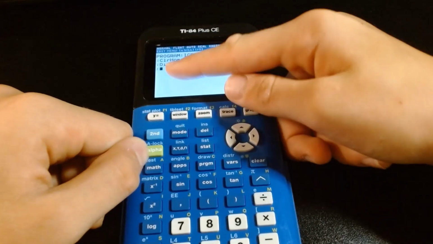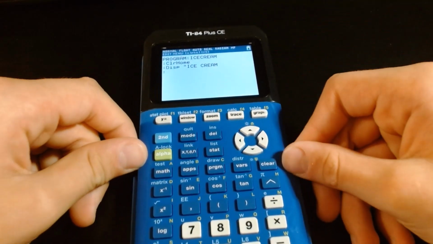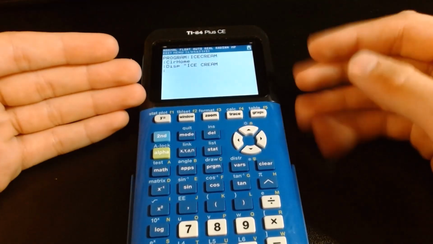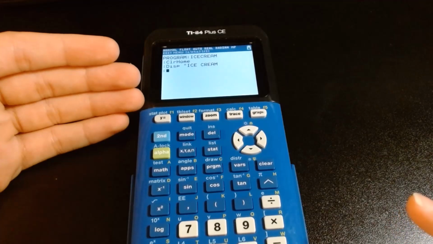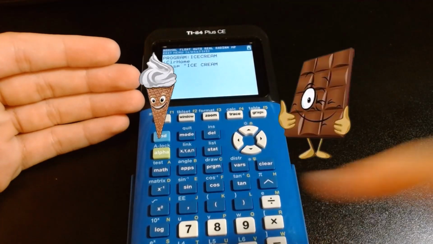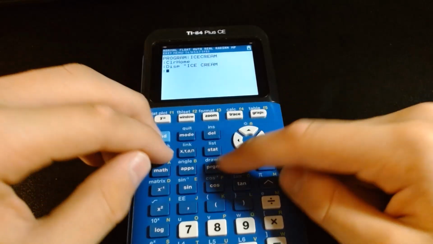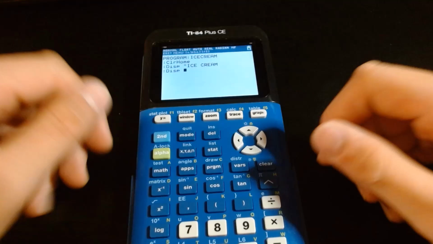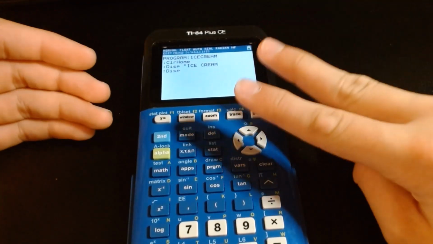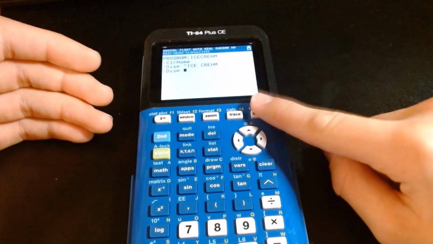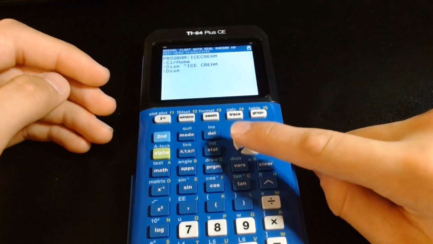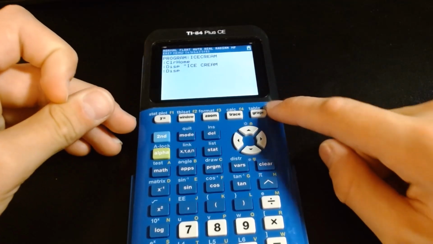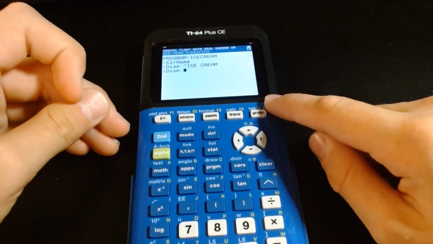After you've hit enter, you'll be brought to a new line, and we're going to ask the player, what's your favorite ice cream out of 2 flavors, chocolate or vanilla? So we're going to go over to here, scroll over to I/O, and hit display. I'm going to write out between 2 lines, what is your favorite ice cream out of vanilla or chocolate? This will take a minute, so when you're finished, unpause the video to move on.